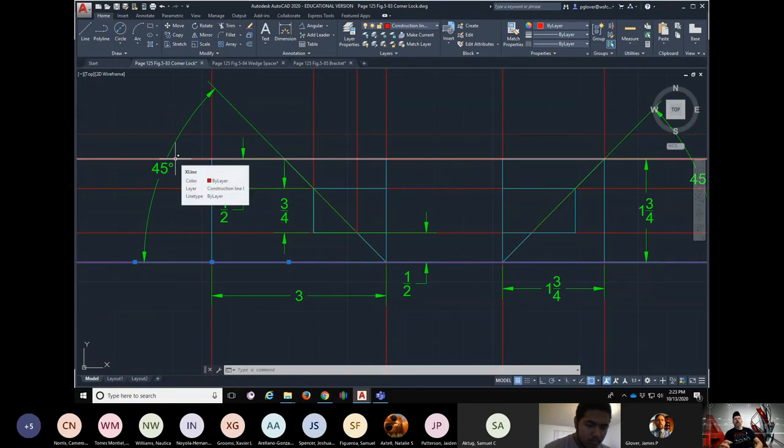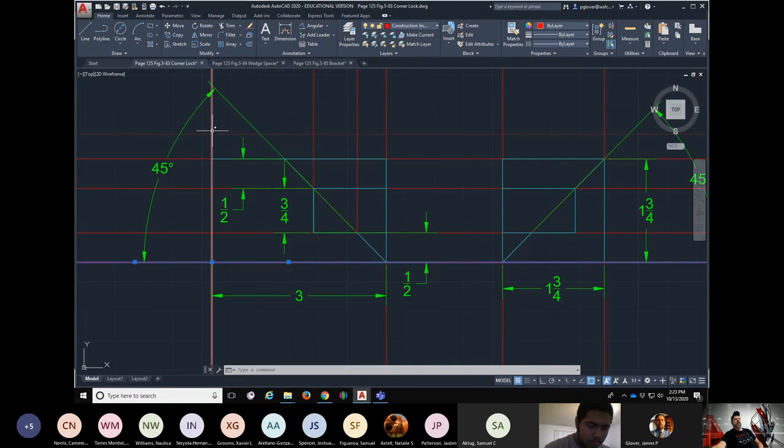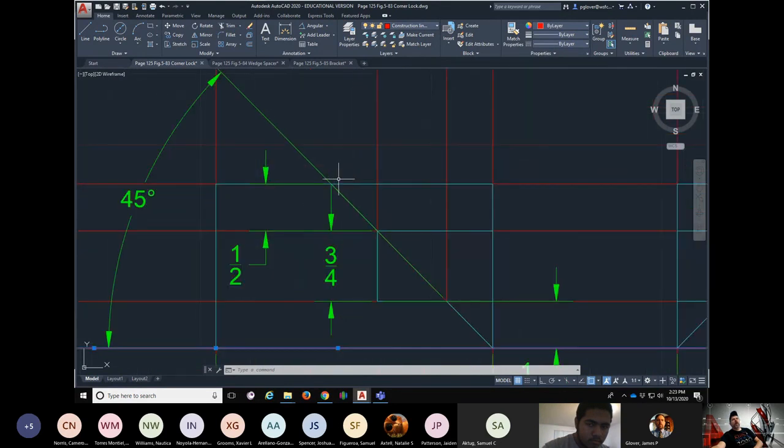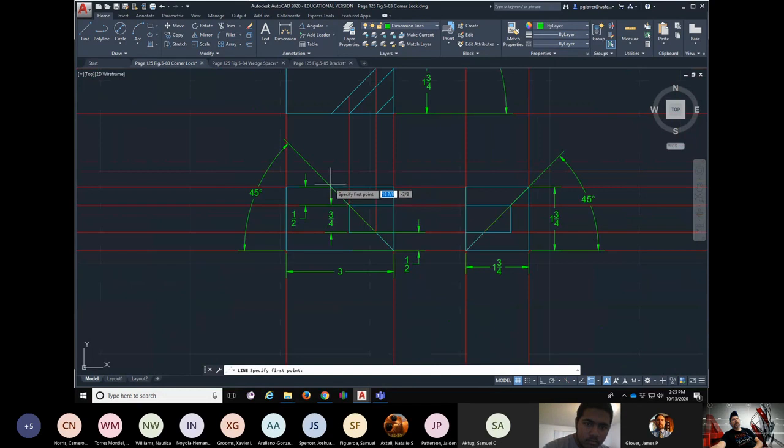It's that simple. And you create a vertical line here with your construction lines. And then you basically just have to draw your top before you can figure out where this section comes in here. So you have to do your top before you know where this point comes in right here. This point right here is what you're talking about. It lines up right with this one right here.